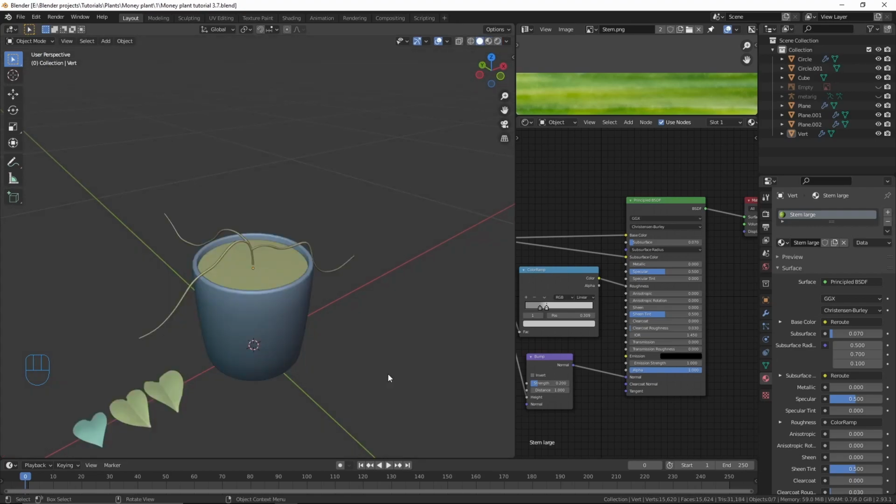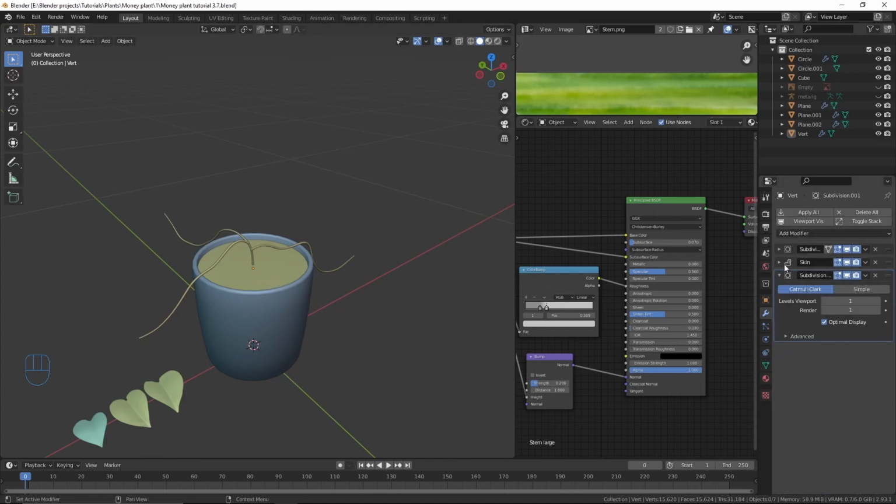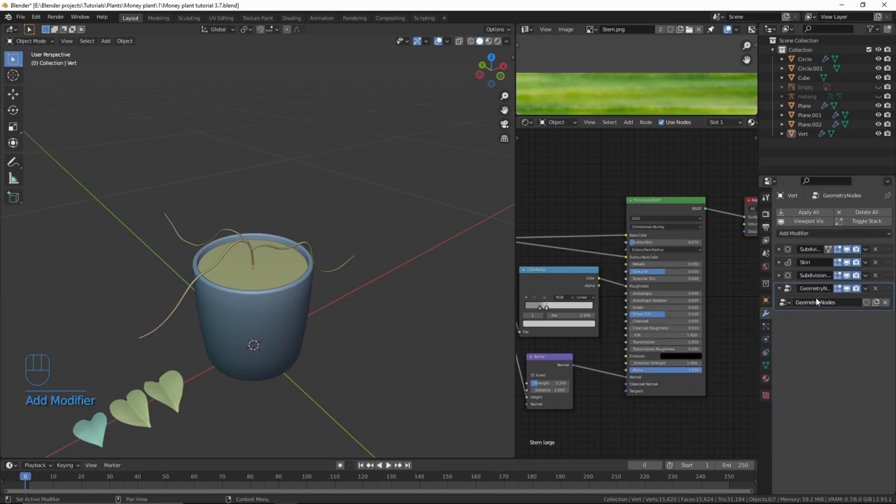And now let's populate the leaves on the stem. So for that I'm going to use geometry nodes, but if you want to use particle system, then you can use that also. So I'm going to go to the modifiers, and now I'm going to first collapse these modifiers. And now I'm going to add a geometry nodes modifier. And if you are fairly new to geometry nodes, then you can watch my tutorial on geometry nodes by clicking the I button or by following the link down in the description. And now I'm going to rename this node tree to leaves.